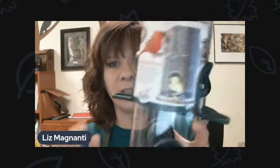And it can go in any kind of tube feeder that has holes that are large enough for the seed to fit through. So this is a really popular tube feeder here. It's got nice big perches on it for the cardinals, and it has a base that pops out, so it's super easy to clean. But any kind of tube feeder is great for sunflower seed. Tray feeders, those wooden or recycled plastic hopper feeders, those are really good for sunflower seed.